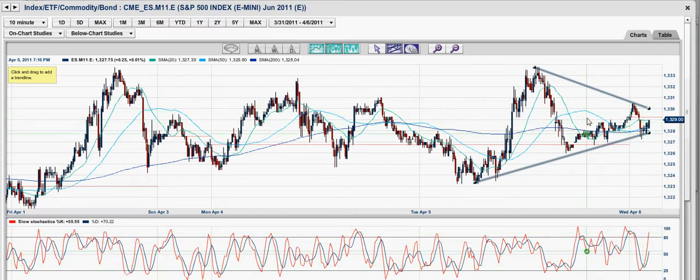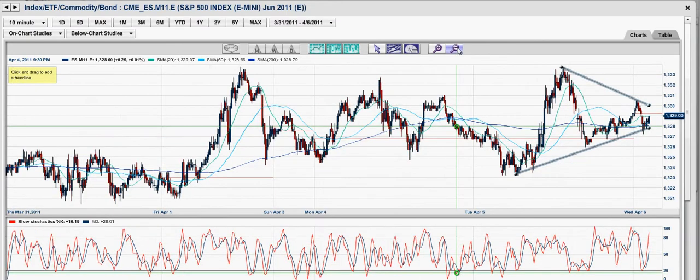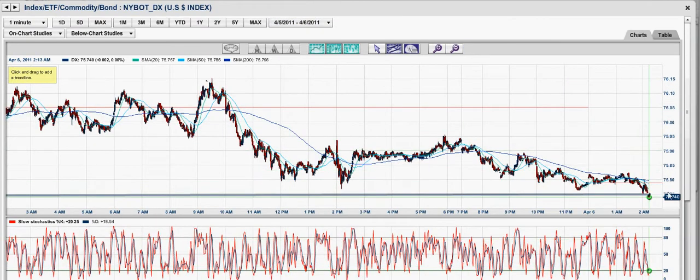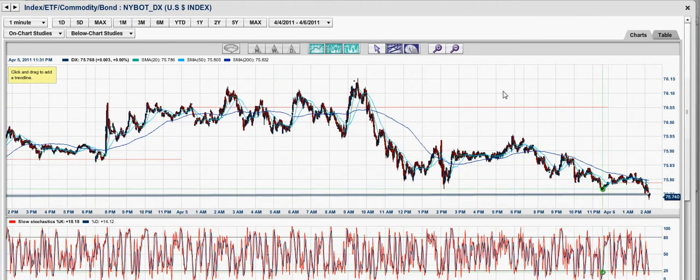Right now, I do anticipate this contract to break right above this trend line right here. So just watch that 1,330 level very closely. I do think that we will be able to break it for another point, and we could retest the 1,333 area for as long as we do break that key trend line at around 27.75. That area is very important.